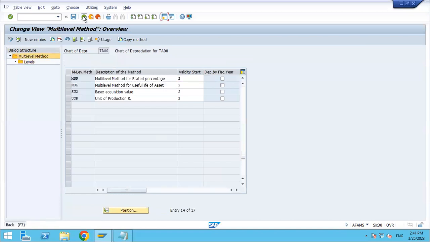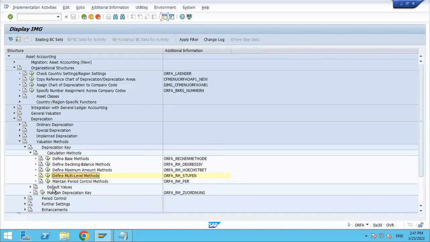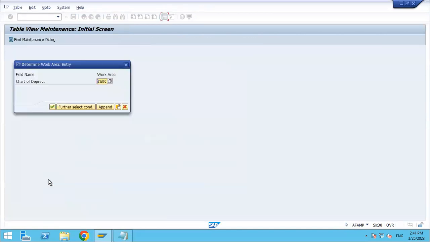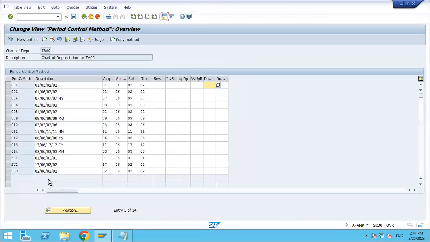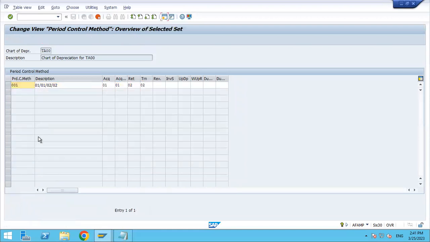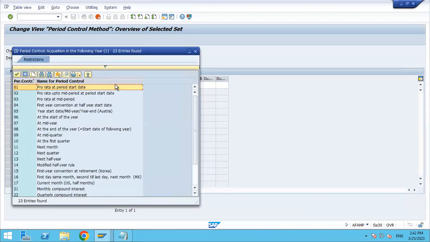Now the period control method. Chart of depreciation TK00. Let's copy this. TPL. So 01, 01, 02. In case of acquisition, we want pro rata basis. In case of acquisition for the following year, pro rata basis.